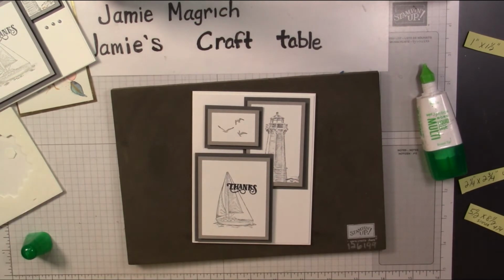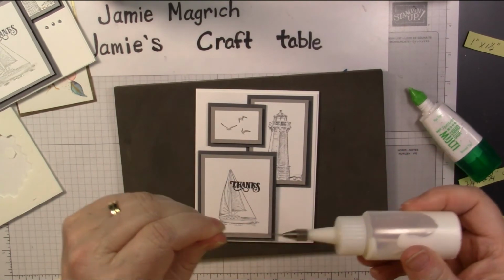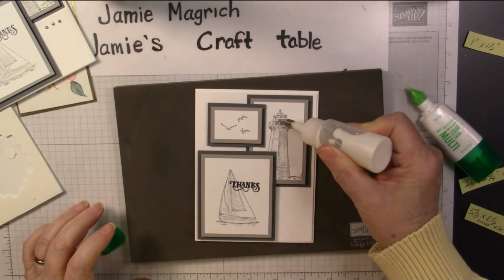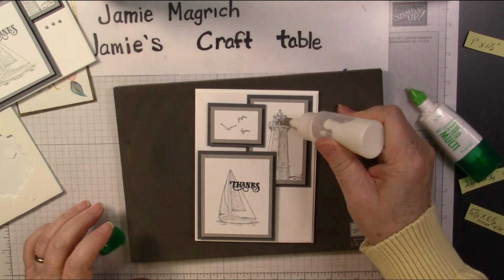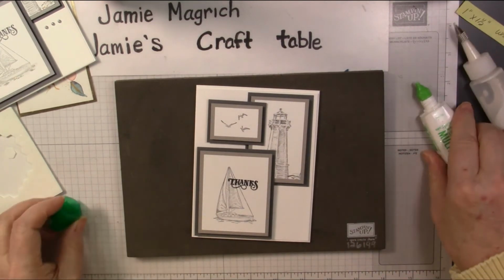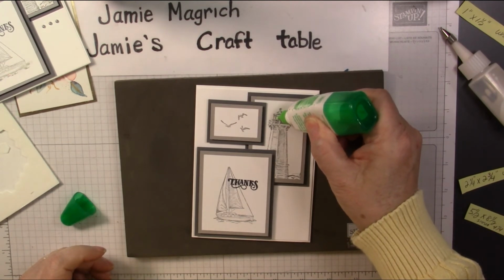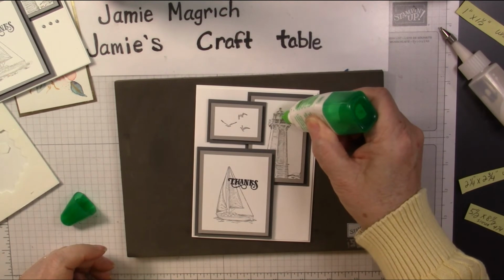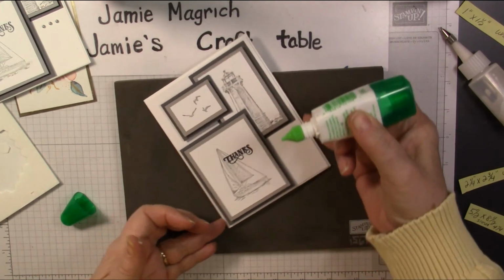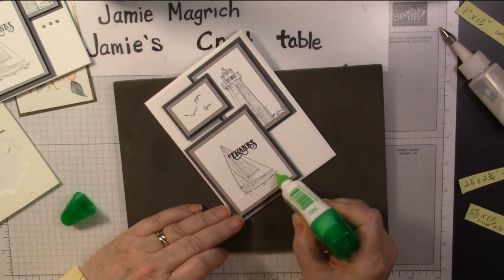Okay. Now I've put some of the Tombow glue into a finer tip bottle. I'm just going to use this. I'm going to add a little bit of glue up here where the light would be coming out. Get it to come out because I accidentally left the lid off. Well, it's not going to come out, so let's just use our glue. A little bit of glue here where the light would be coming out, a little bit down here at this bottom where the water line is here, below the boat. Just putting a little bit of glue.